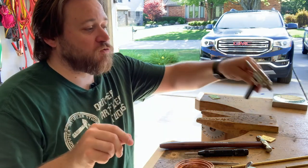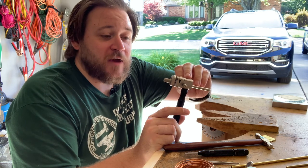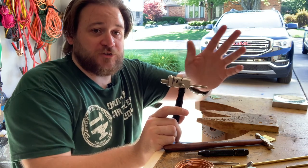So it's not crucial. I didn't pick this up until January. I went almost 10 years doing this without having one, but it does make the process a lot quicker and easier. So it might be recommended to try getting one.